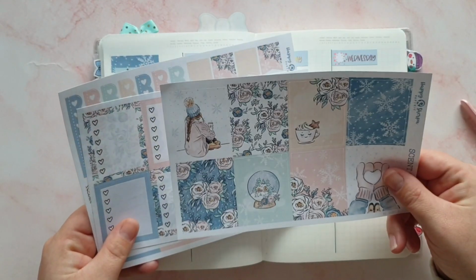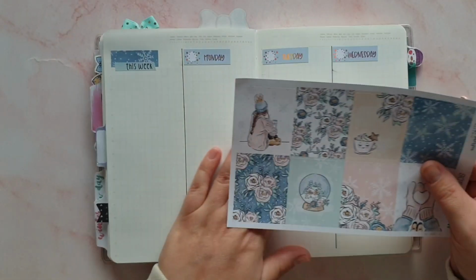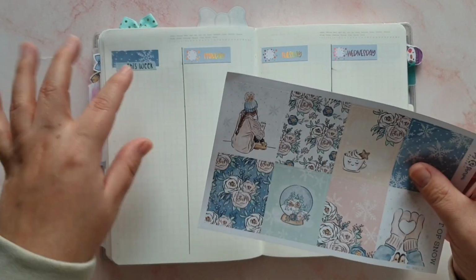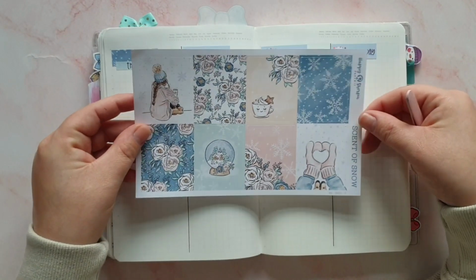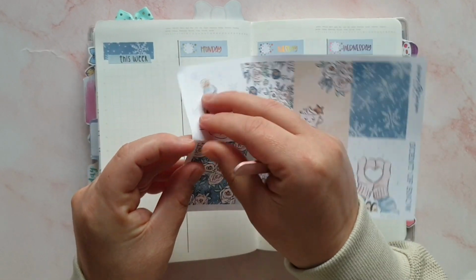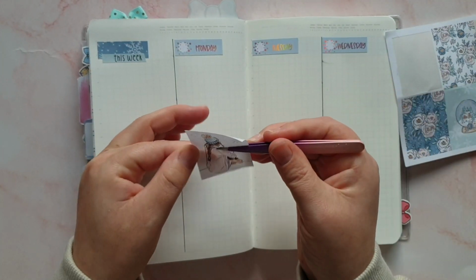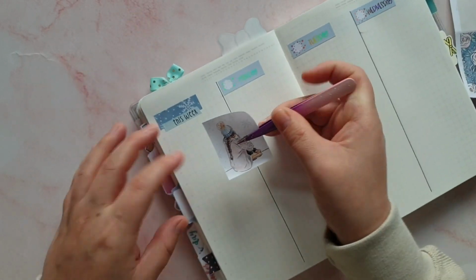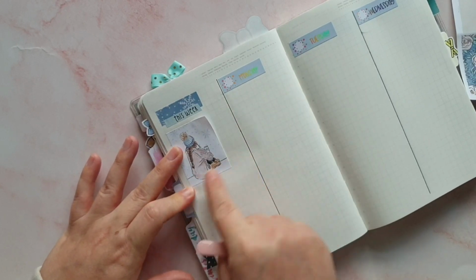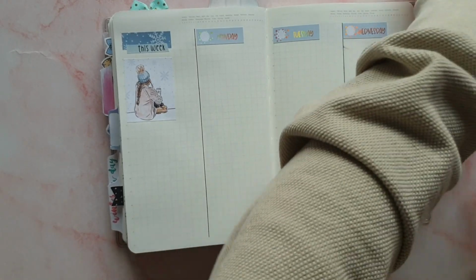Right, so because we've gone for columns, I think we're going to have to put all of the deco down at the bottom in the corner, except for on the this week. I think I'm going to put this one up at the top. I'm going to use the cute girl. She's my favourite. So, whoops, let's put the deco for this on the top. And then trackers and things can go underneath that. And then every other day, I'm going to put the deco down at the bottom, I think.